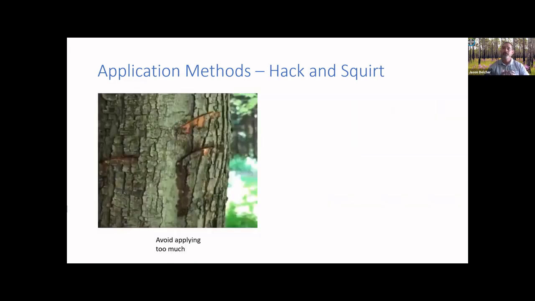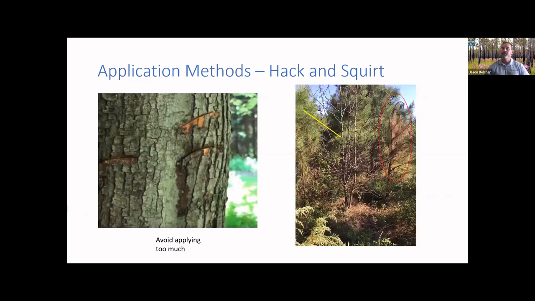I mentioned earlier, you don't want to over apply. You don't want material running out of these hacks, because that's when we get into off-target injury issues, especially when you're using a product like picloram or Method, which is aminocyclopyrachlor, or Mazapir. When you get a big rainfall, that material is going to wash off into the root zone of any trees or brush species that may be nearby. This is actually a picture of some basal bark work we've done in the past, looking at Callery pear, looking at some Method mixes. As Dr. Enloe mentioned, it is very hard on conifer species, and this is a loblolly pine.